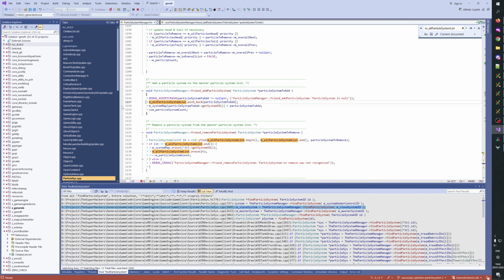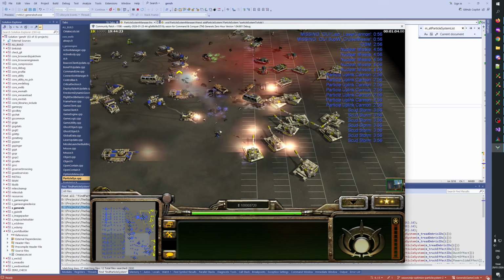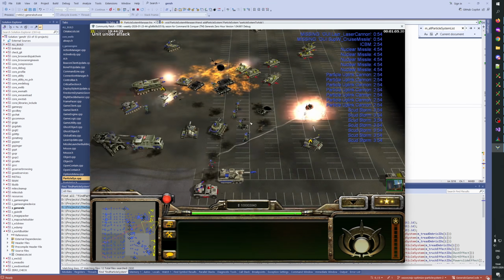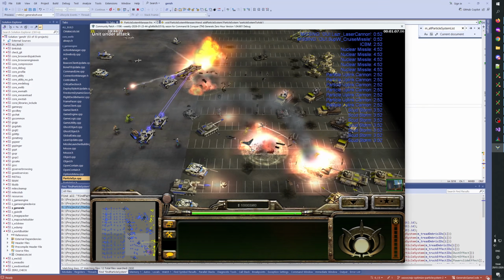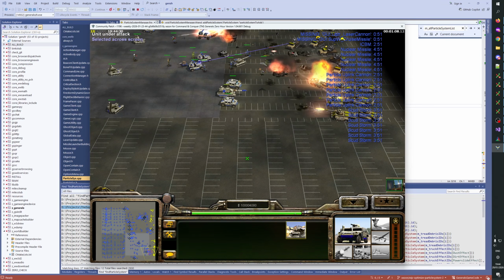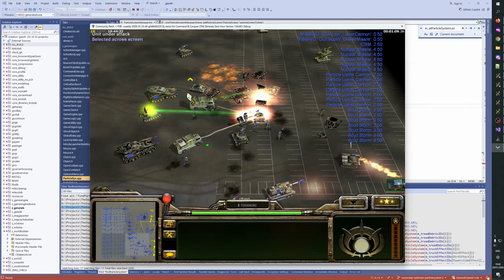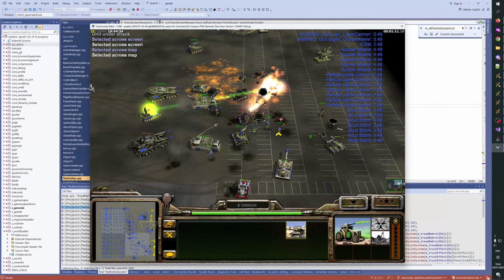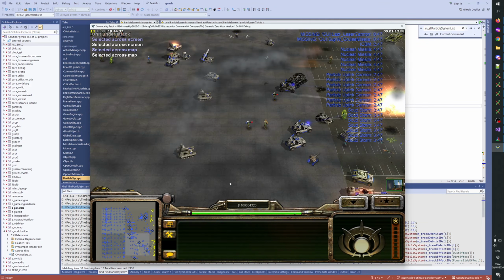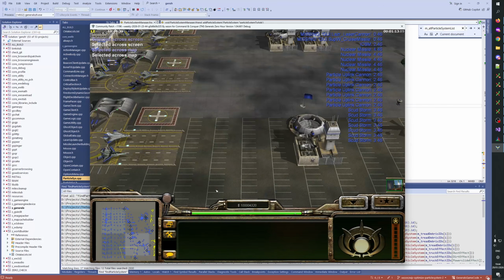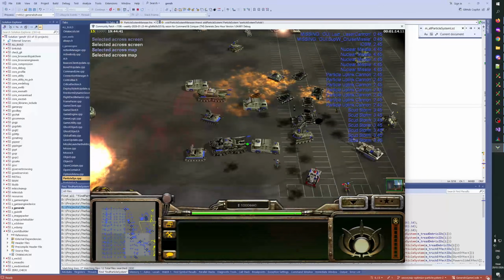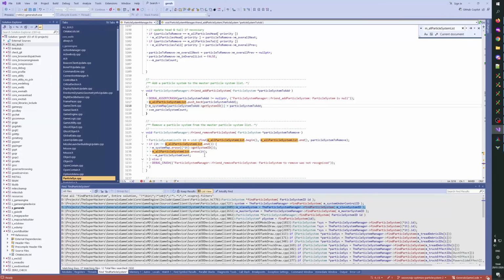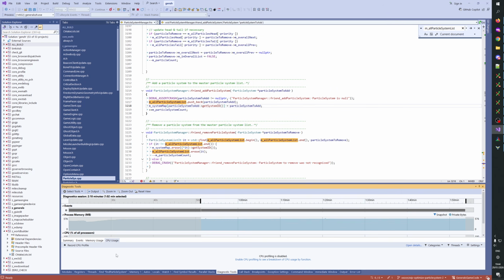Okay, let's put a breakpoint. So we now have 813. Okay, how about we make a diagnostic here?